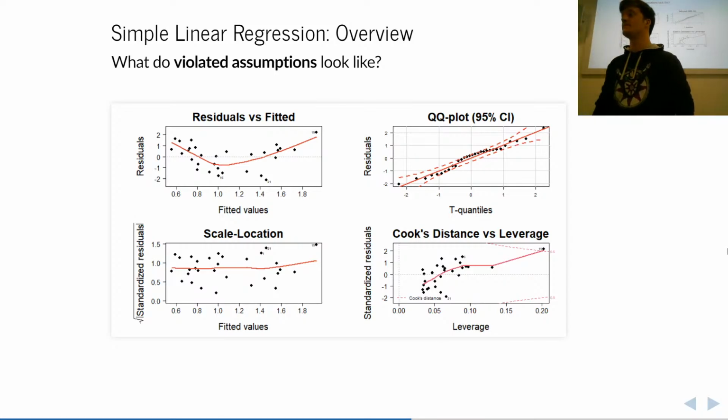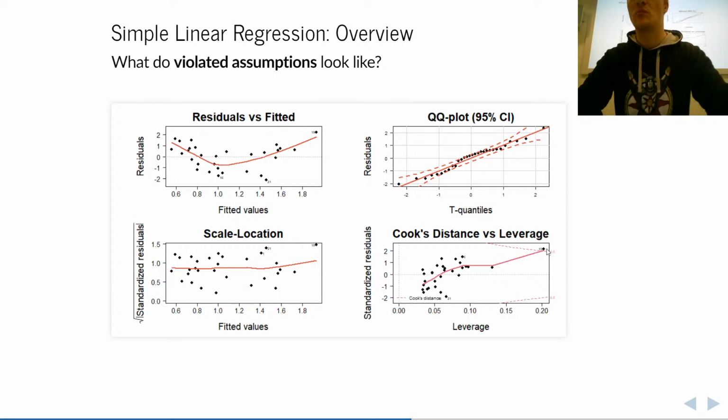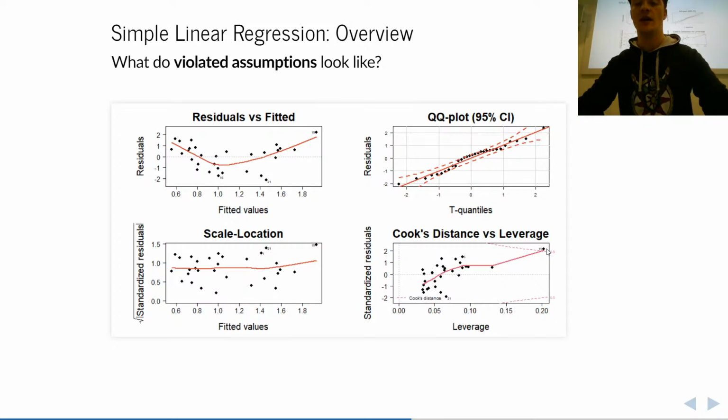Yes? If it's the last plot, the Cook's distance versus leverage, it looks a bit odd. Yeah, it does look odd. Over here we have an influential point. Later we will see what it looks like when you zoom this plot out. There are two boundaries. One is at 0.5. It's really small, sorry for that, but this says 0.5. If it's beyond that, that's anomalous, so strange, not necessarily a problem. If it's beyond 1, then it's statistically outlying, so beyond the second border. And then you really have to consider, do I still trust the p-value or should I use another method?